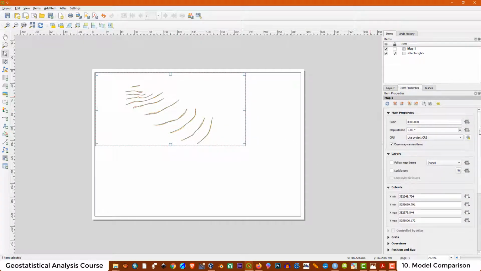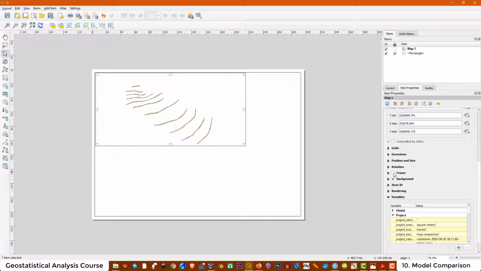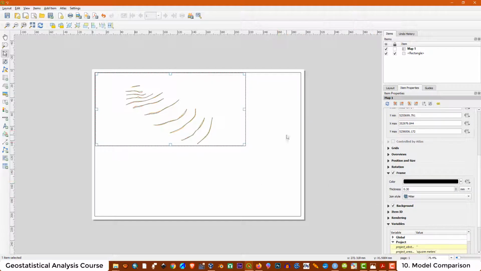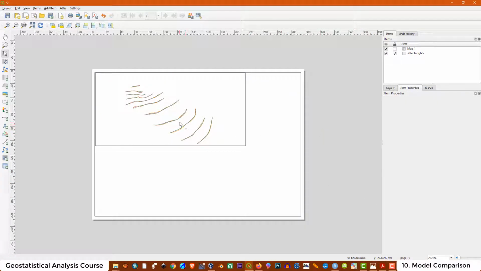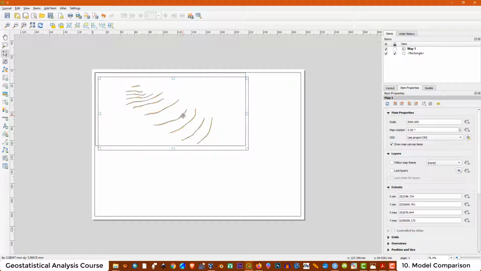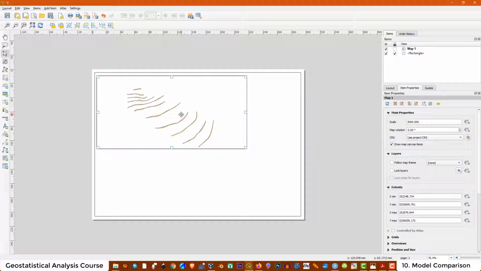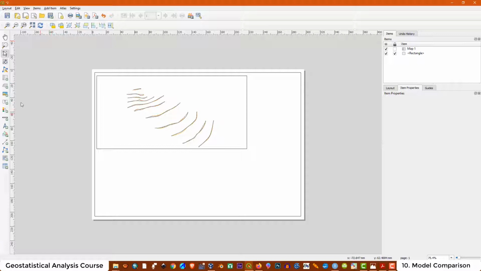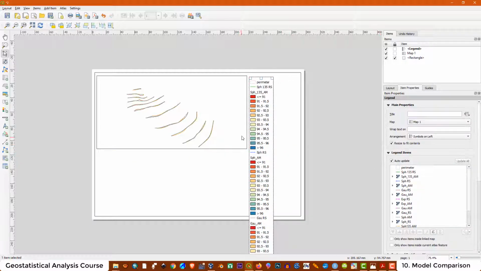I'm going to add a frame here, and I'm going to move this one a little bit over here, and I'm going to add the legend over here. But I'm going to select only the ones I want.